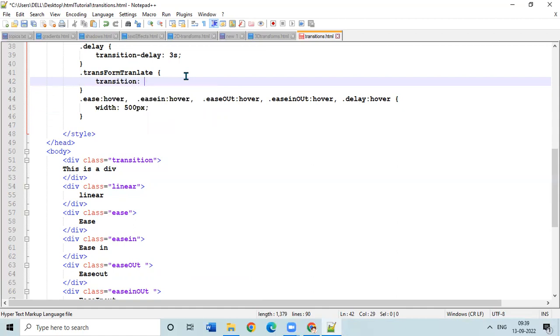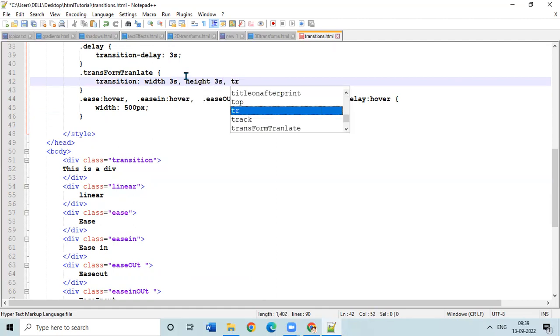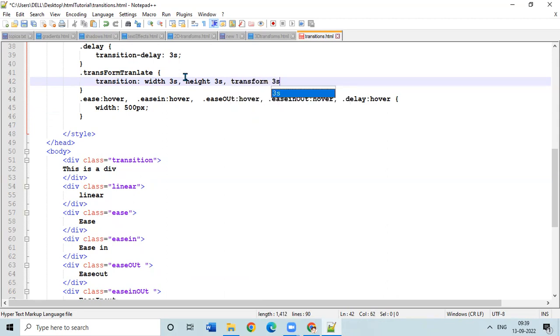Transition: I want to increase the width in 2 or 3 seconds, and also I want to increase the height in 3 seconds, and I want to rotate as well. So rotate time also I'll give 3 seconds. For the rotate property you have to use transform, in 3 seconds. Okay, now on hover I have to do all this, right?